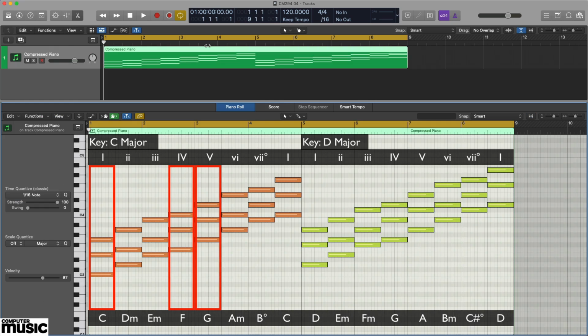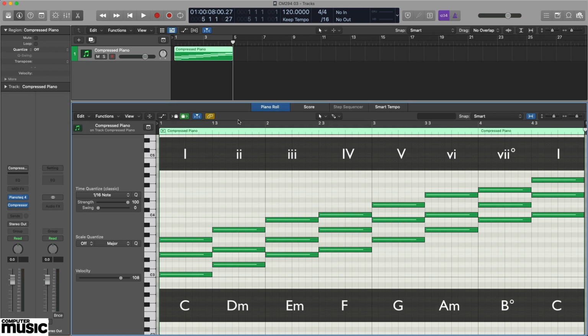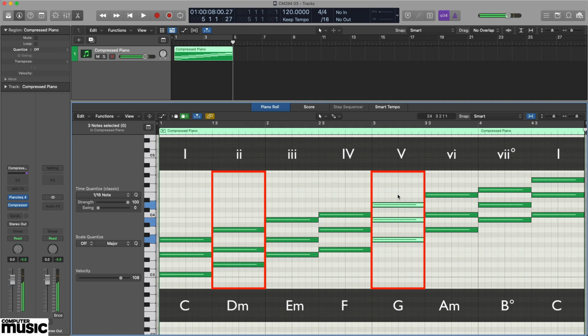So a 1-4-5 progression, for example, in C major, will give us C major, F major, and G major. But in the key of D major, it gives us D major, G major, and A major. So a 2-5-1 is a little building block progression made up of the second, fifth, and first chords of the diatonic set. So in the case of C major, that means D minor, G major, and C major.